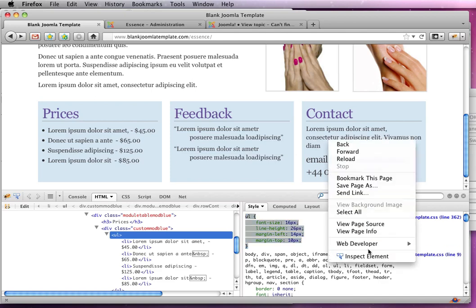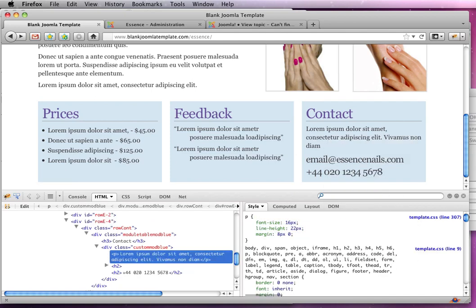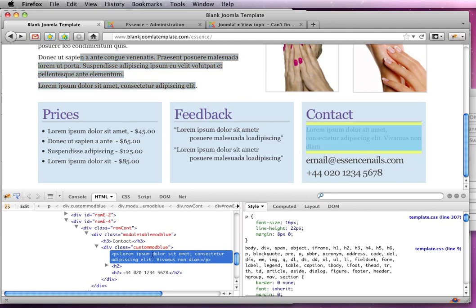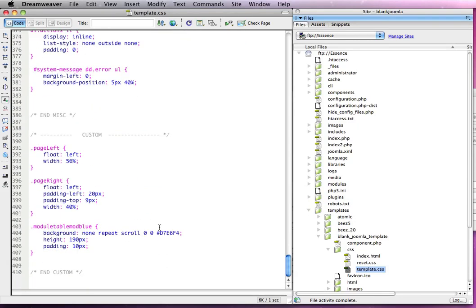Okay, so next up we've got this bit of text here which we'll inspect, and it's a paragraph. Now the thing is, the paragraph CSS is being used throughout the site, so we don't necessarily want to change the paragraph CSS, because it will change the paragraph CSS throughout the whole site. If we change it there, you can see it moving on the article text there, and we don't want to do that. We want to change just the paragraph text for that little block. So now if we just copy the CSS path of that p tag in the HTML, this is another great feature of Firebug, and we paste that, we'll see the entire CSS line that results in the p tag that's specific to that block.